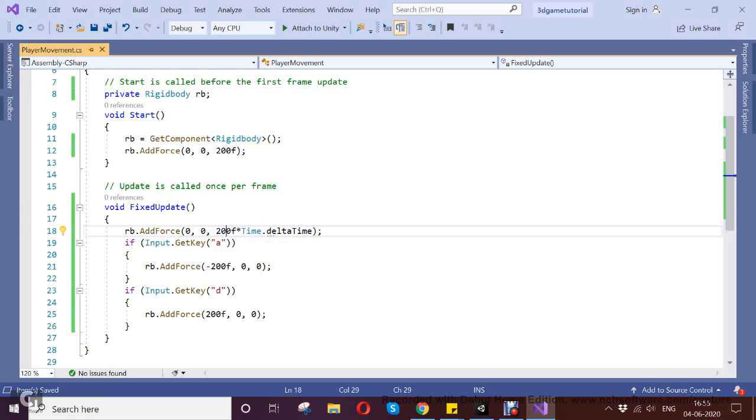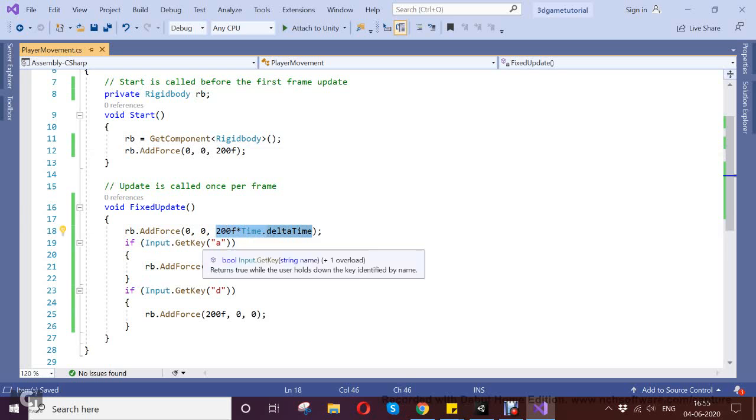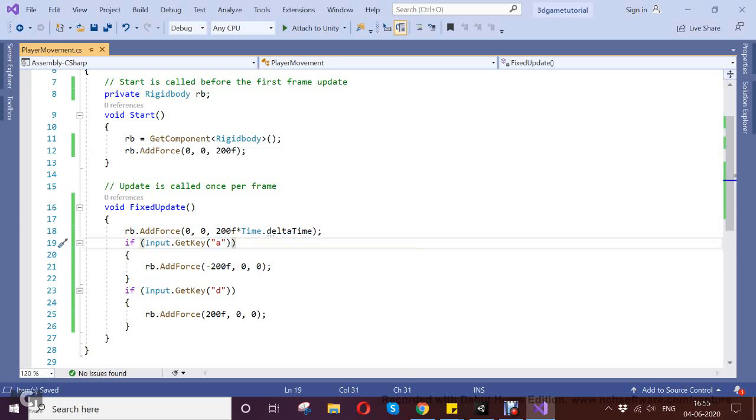So what we are saying is apply the force by the delta time. So every frame gives you this force, not like continuous every time an update happens. Okay, that's fine. So that is the logic here.